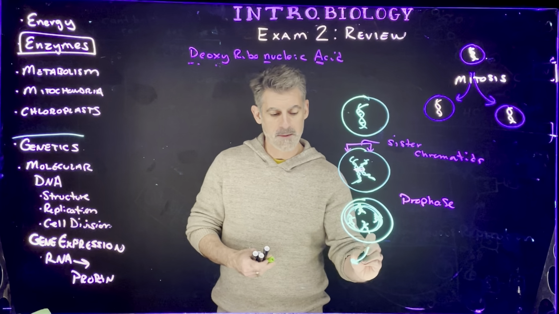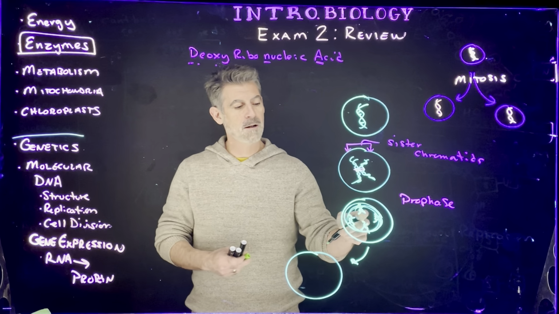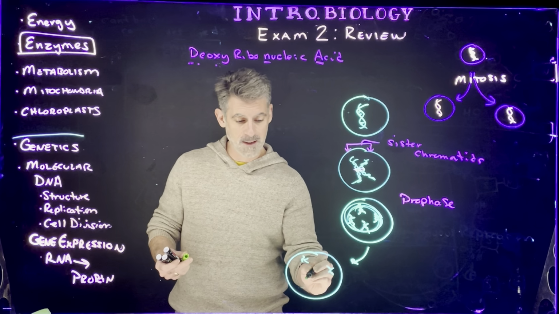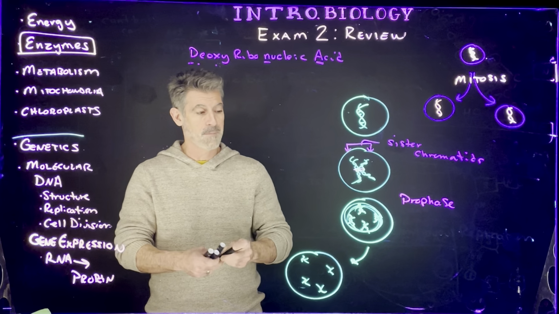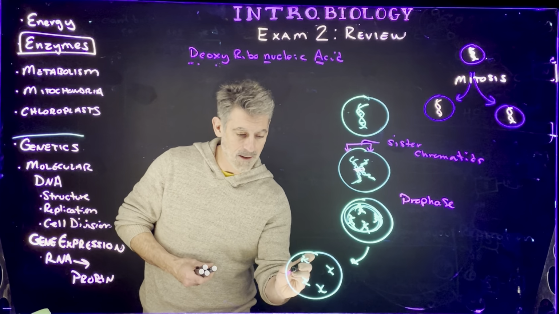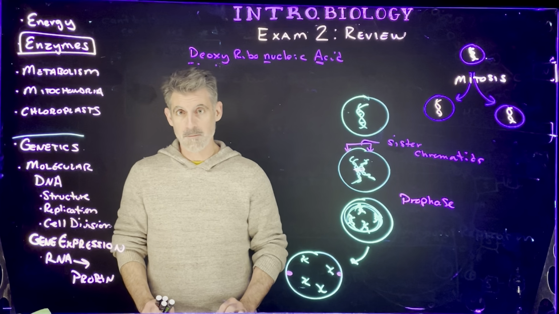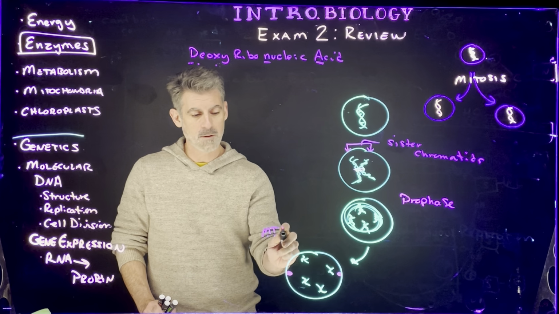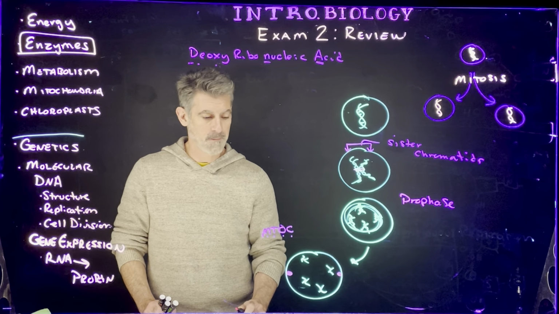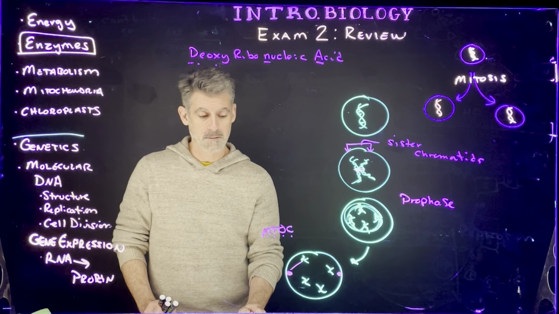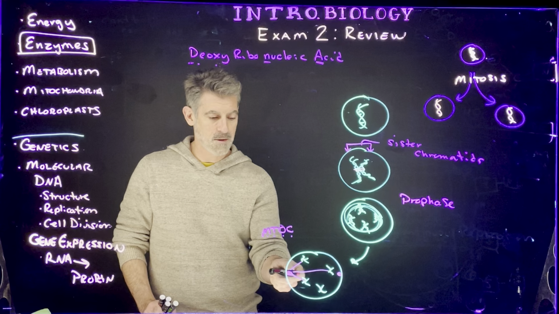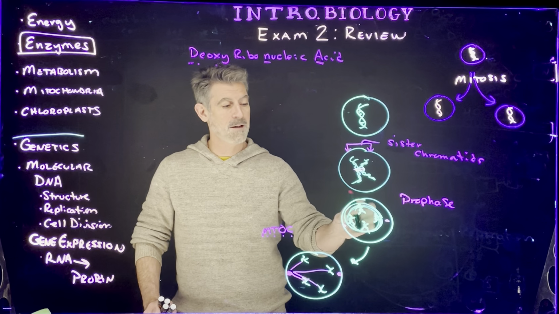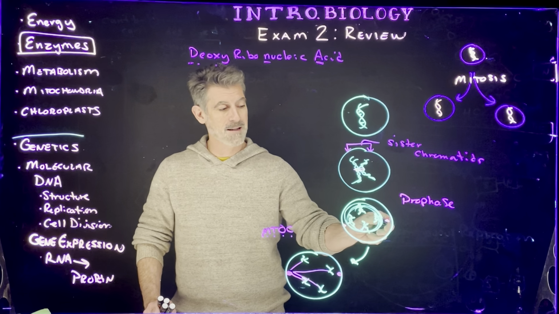Eventually what will happen is that the nuclear envelope will break down. The nucleus, the membrane, breaks away, and those chromosomes are spread out anywhere they want to go in the cell. But the other thing that's happening is that in the cell are structures that build microtubules. They're called microtubule organizing centers, MTOC. And they'll shoot out a stringy filament, and they'll attach one to each of these pairs. They couldn't do that in prophase because the chromosomes are held inside a nucleus and held inside the membrane, so they can't attach anything to them.